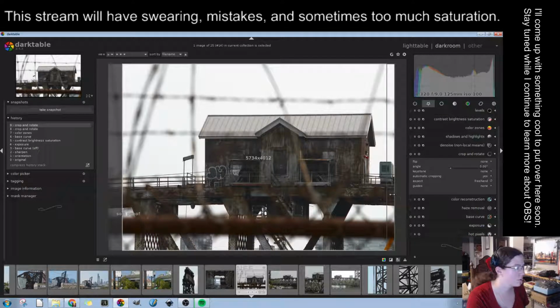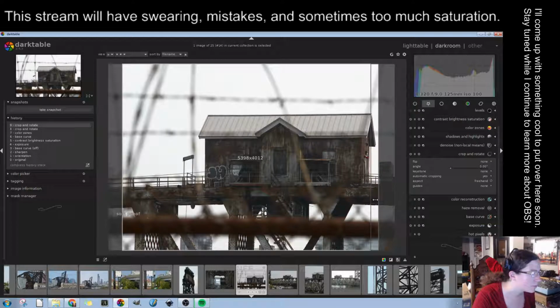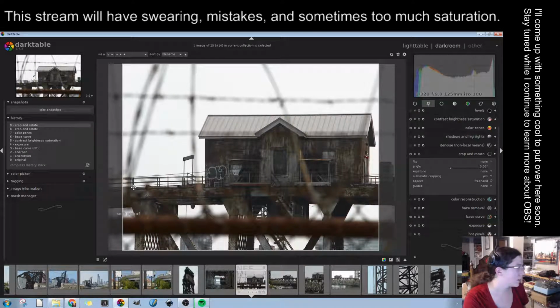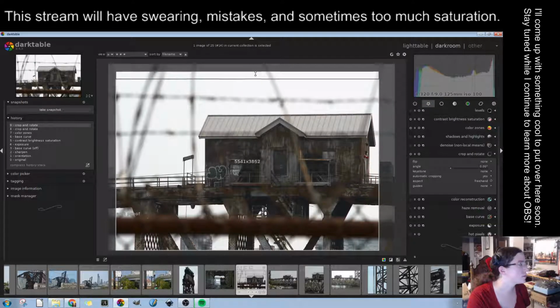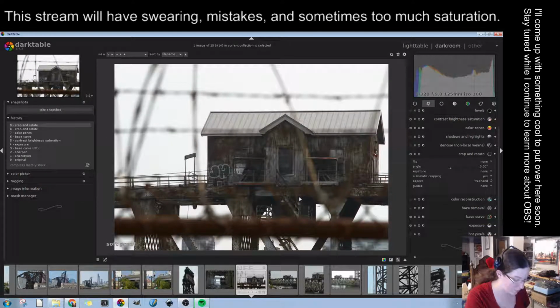Like I said, it's mostly straight to begin with, but here it just looks a little bit off. Not that the rotate tool is super accurate or anything.